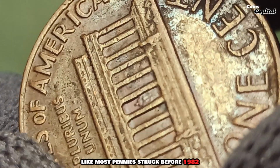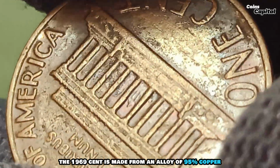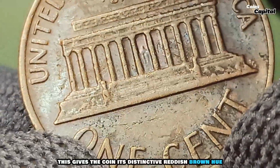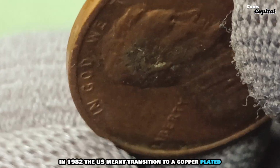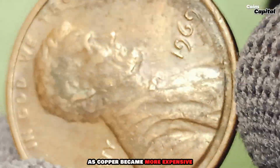One of the interesting aspects of the 1969 penny is its composition. Like most pennies struck before 1982, the 1969 cent is made from an alloy of 95% copper and 5% zinc. This gives the coin its distinctive reddish-brown hue. In 1982, the U.S. Mint transitioned to a copper-plated zinc composition in an effort to cut costs, as copper became more expensive.